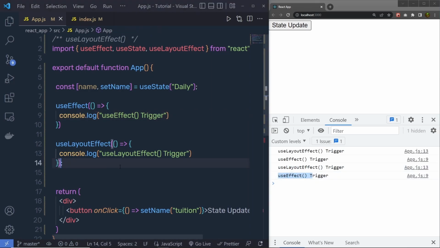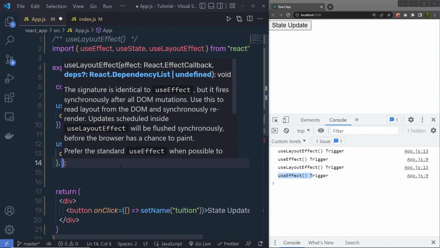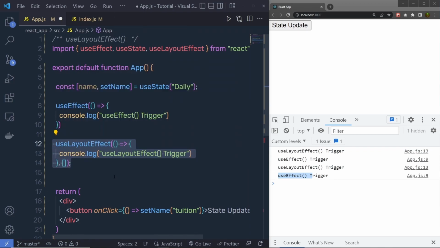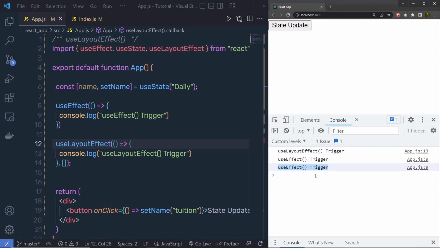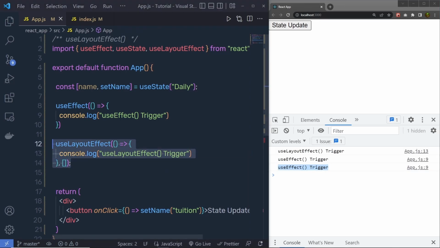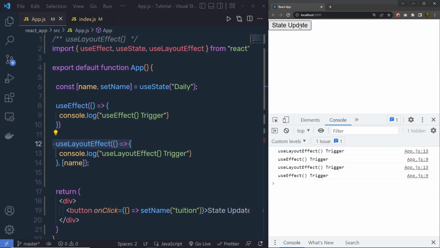And if you specify here a dependency, something like this, then this hook is only going to execute once. Let me save the changes, reload the browser, and when I click on the state update, you can see it's only going to call the useEffect hook. This is because we have here a dependency. And now if I specify here name as a dependency, then whenever the value of this name changes, we're going to have this useLayoutEffect hook in the console. Let me reload and change the value of this state. You can see we're going to have this useLayoutEffect as a response. Now let's suppose that you want to repaint the UI and change the name.